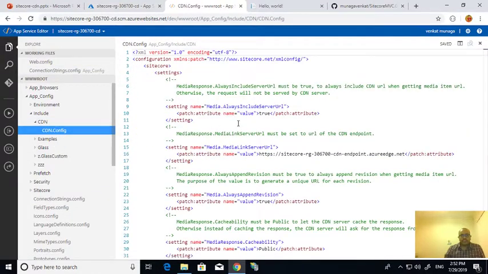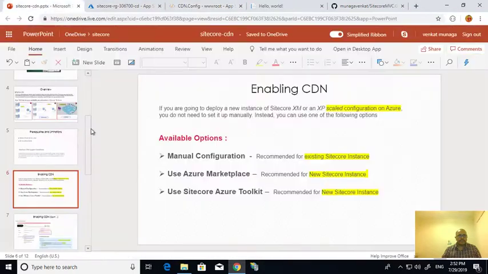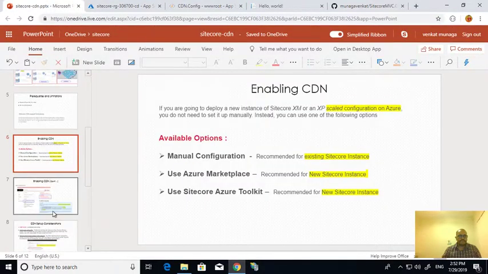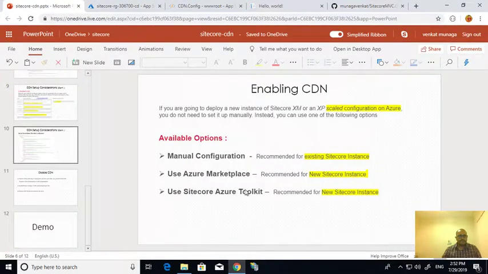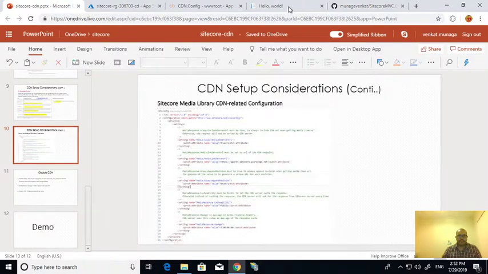So there is a cdn.config. If I see here, it is the same config file I specified here, the same config file.